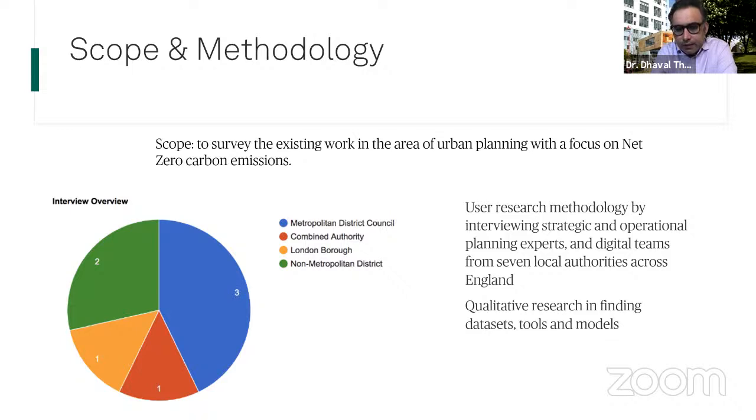And you can see on the left-hand side the breakdown of the local authorities interviewed in this user research. In addition to that, we also did qualitative research in finding dataset tools and models, including on World Wide Web, but also looking at academic literature as well. Next slide, please.